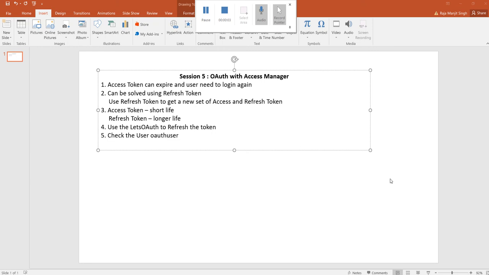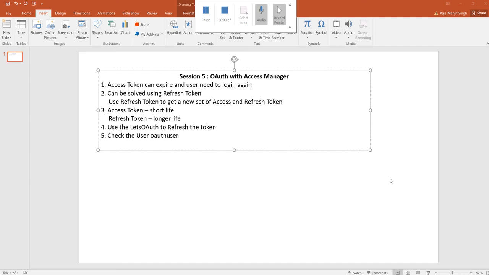Welcome to session number 5 of OAuth with Access Manager. In our previous session, we learned how to use Access Manager to get the access token using the authorization code. And we have seen that the access token comes with some expiration period.